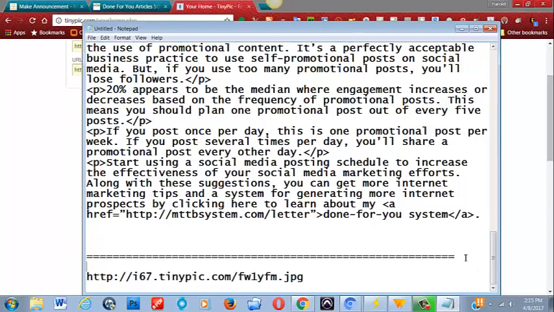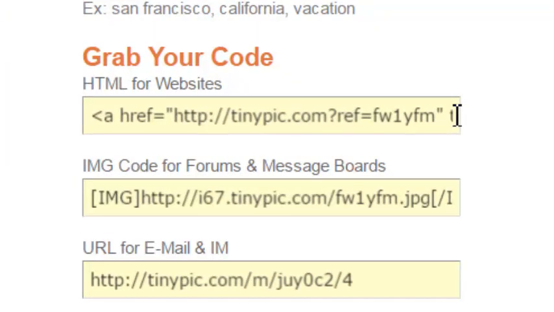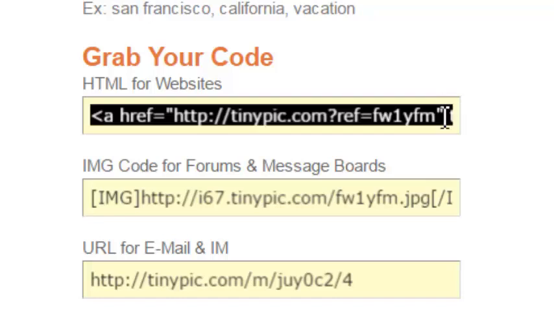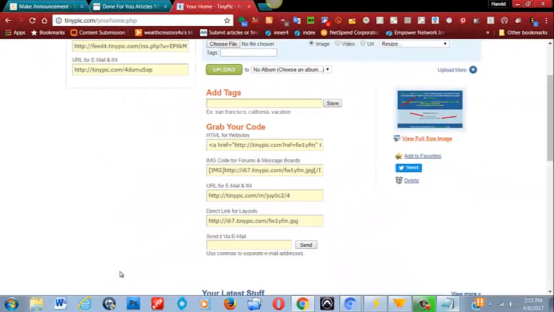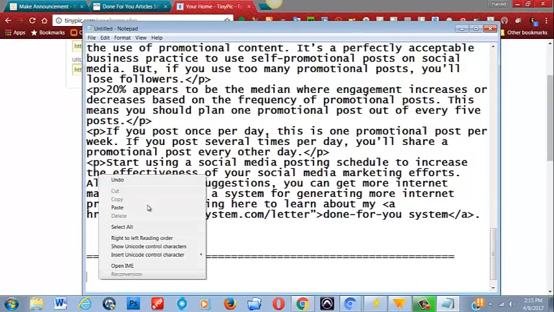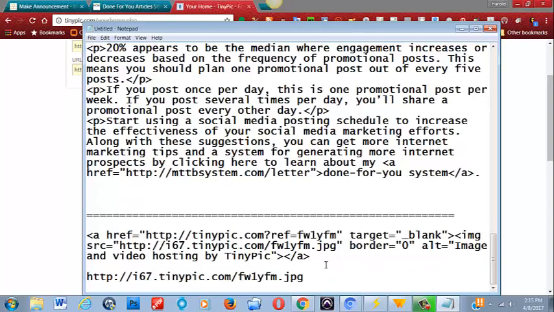And what I like to also do is add the HTML one too, because the HTML you can use to put a picture in there and actually create an ad using HTML website information. So I'll copy that one just to save it, but you don't need that for the picture right now. You can use it for other applications, which I'll show you in another video, where you can make your picture clickable, and when they click on the picture, it'll take them to your website as well. But that's a whole other video.